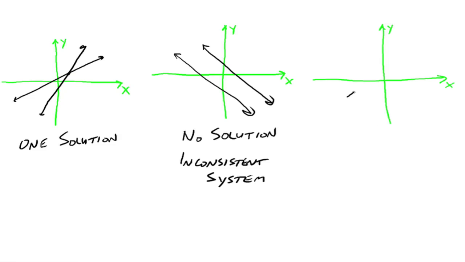And then lastly, is you could graph one line, and then the other line would fall right on top of it. So, it's essentially the same line. Everybody follow me? So there, we would have infinite solutions. Because essentially, those two lines are intersecting at every little point on the line. On every single spot there. This is called a dependent system, when that happens. So when you're graphing lines, one of these three things has to happen. There is no other option. You get one solution, no solution, or an infinite number of solutions.